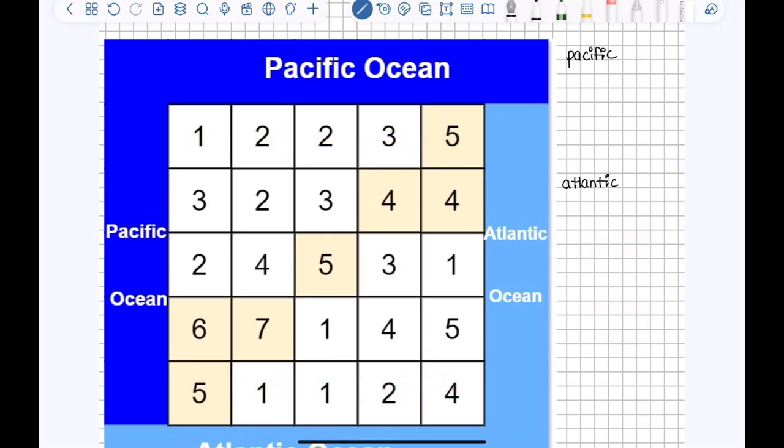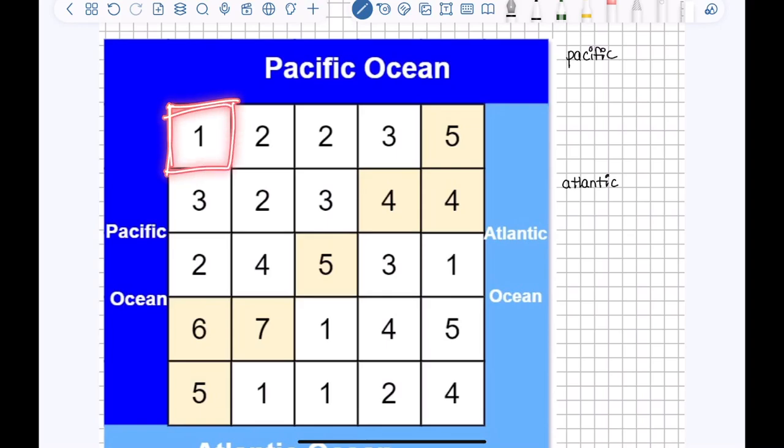Right now what they are asking us to do is go from top to bottom, but we can do the reverse, right? We can start from the ocean and go upstairs. That is what we're going to be doing. It will be much clearer when we write the code down. So essentially we'll be starting with this and this. We are checking for Pacific here, Atlantic here, then Pacific here, Atlantic here. Okay, so now let's go with this.